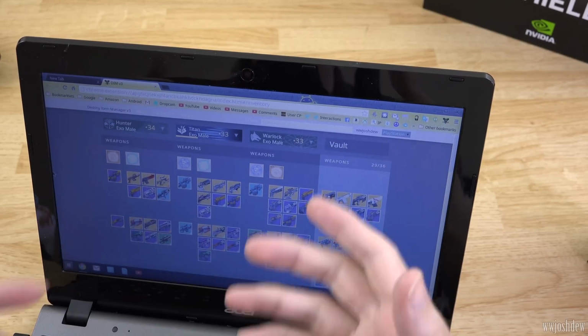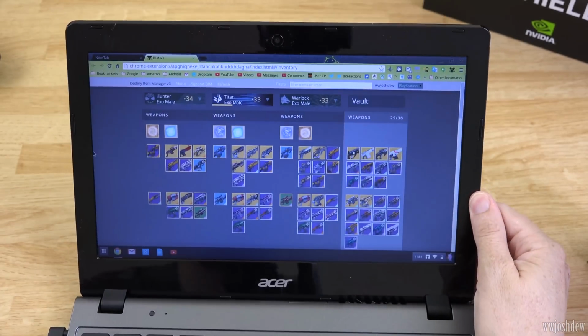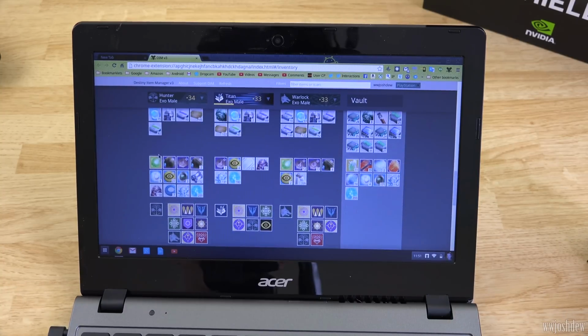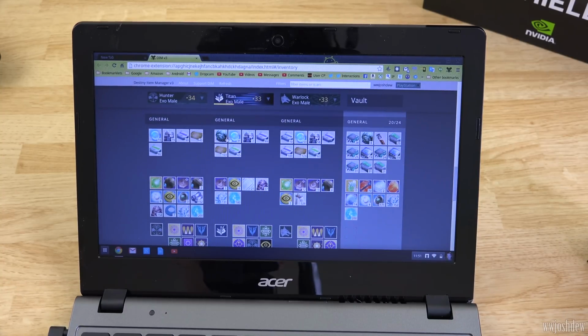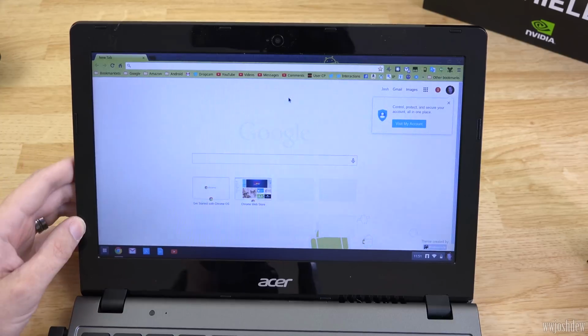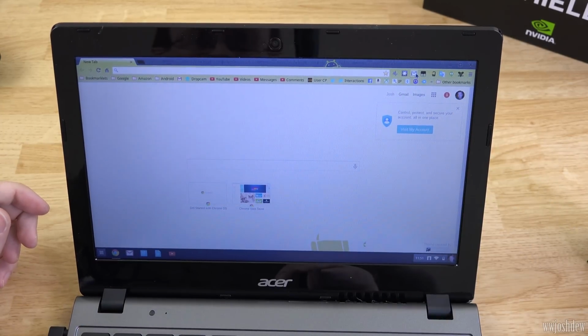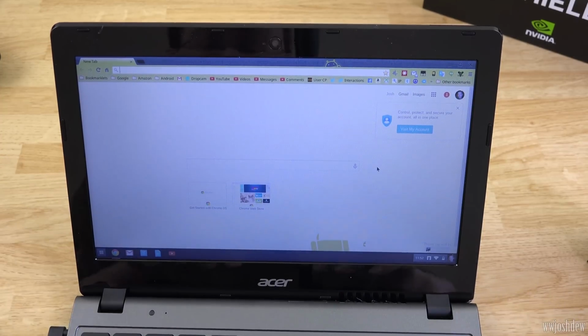So I know this is a little bit off topic, but Destiny item manager, if you don't have it, you need it. So I can't get some glimmer because I don't have any black wax on my Hunter, so I'm going to go ahead and drag my black wax over to my Hunter, and now my Hunter has black wax. So Destiny item manager is absolutely phenomenal. It just came up in my extensions here, and I figured I'd share it for those of you that play Destiny.